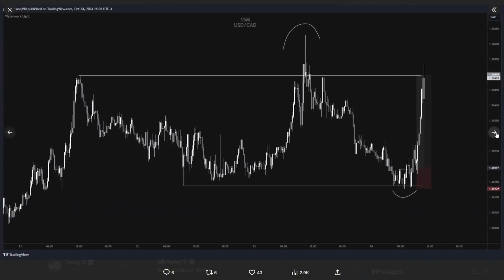Also, I want to make something clear: it's not a 100% winner strategy, so you don't want to expect too much from it. It's just a standard 70%, 75% winner strategy, but it's simple. It doesn't require any bias, and it's super mechanical. So yeah, it's very easy to understand.